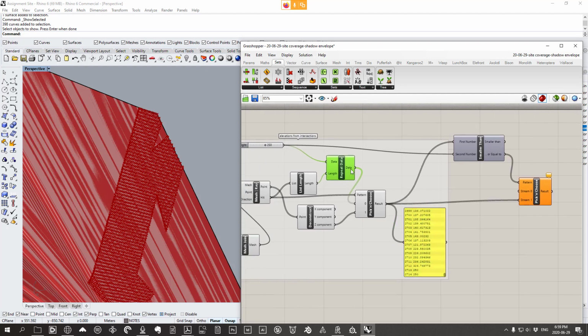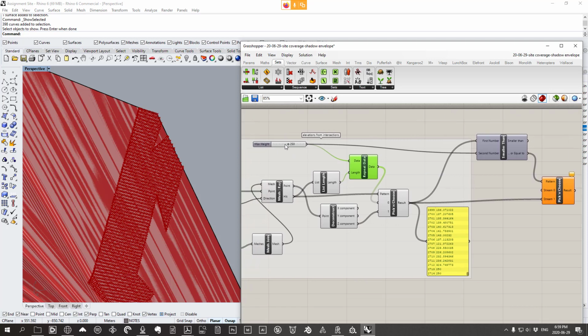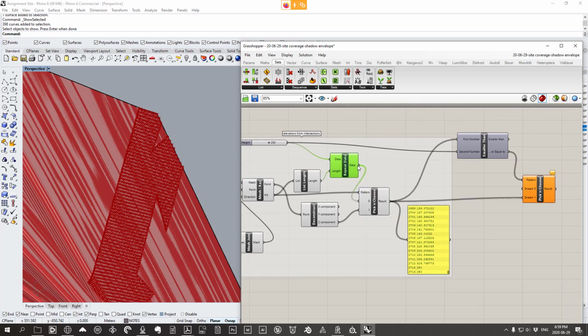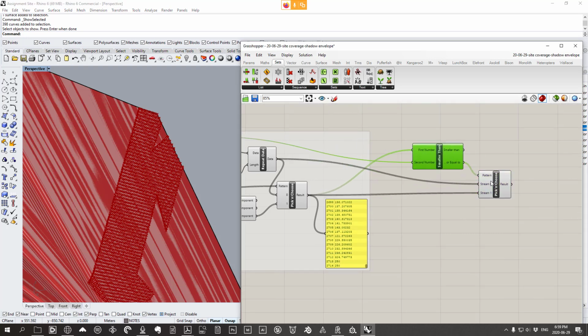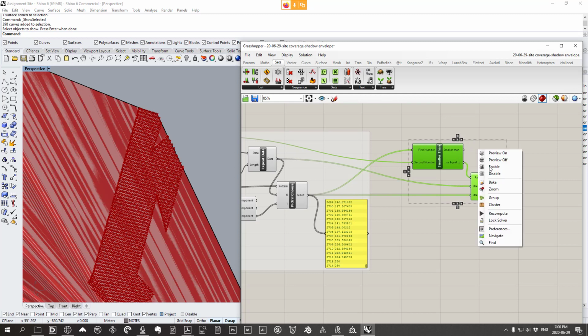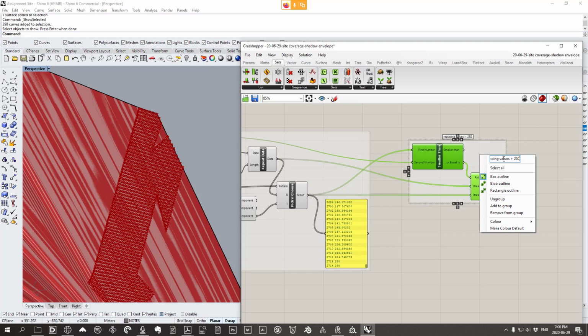And we can take our repeat data, which is all of these max heights. So max height 250, it's just repeated the length of the overall pattern. We can take this repeat data and plug into stream 0 again. So that's sort of reusing this component. And now we have our proper elevations. Simple as that, we can group those two components. And I'll call this group replacing values greater than max height with max height.